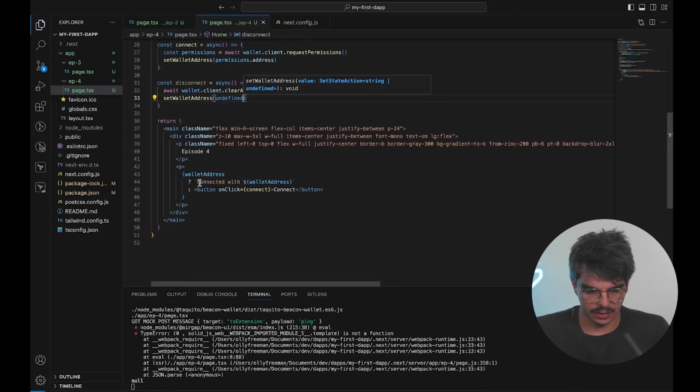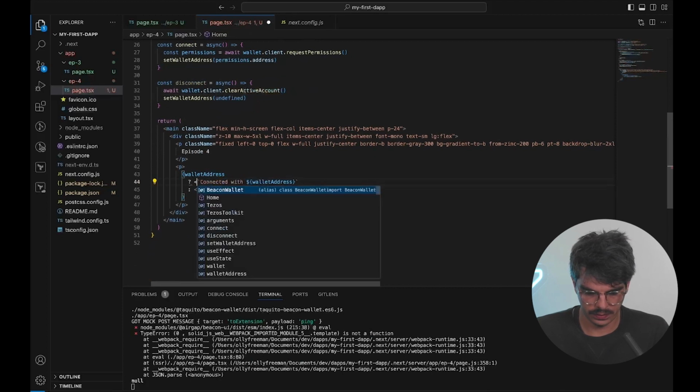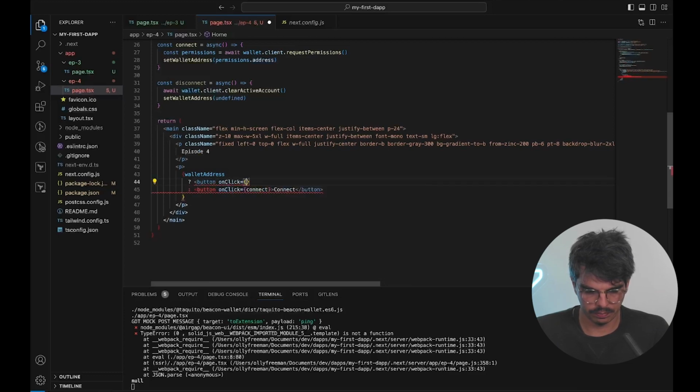And then I can change this connected with wallet address to a button that says onClick equals disconnect. And then I can say something like disconnect from wallet address.